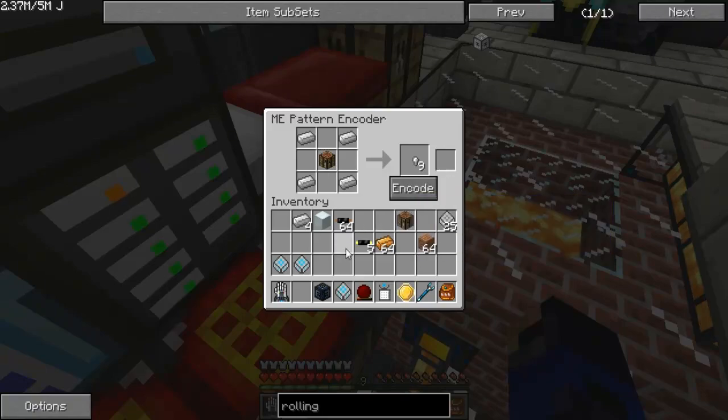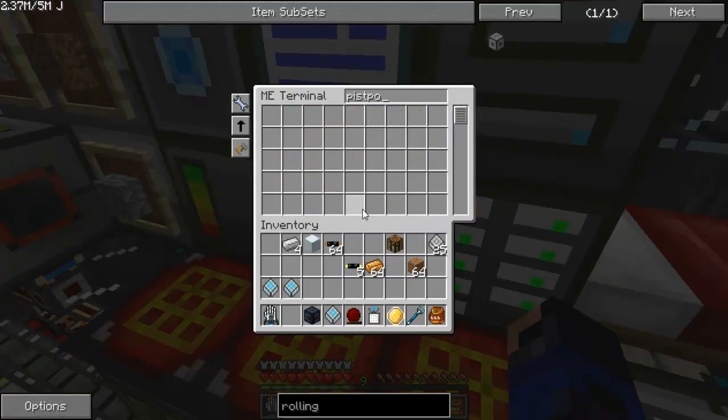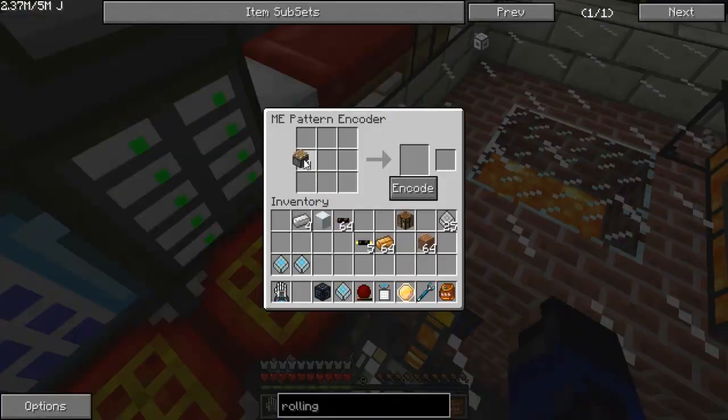That. And I thought I grabbed the pistons. Maybe I didn't. Nope, I did not. Okay. 4 pistons. A crafting table and iron. We'll make that rolling machine.